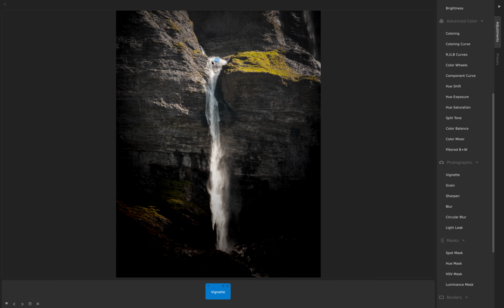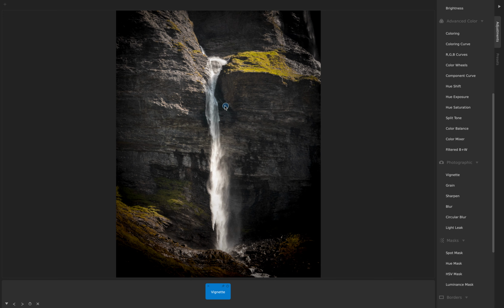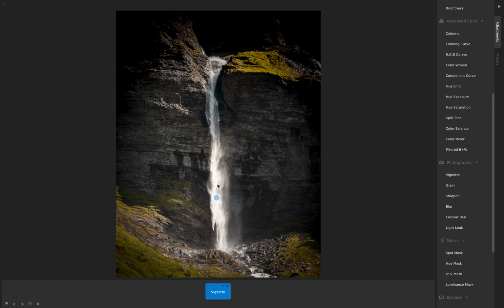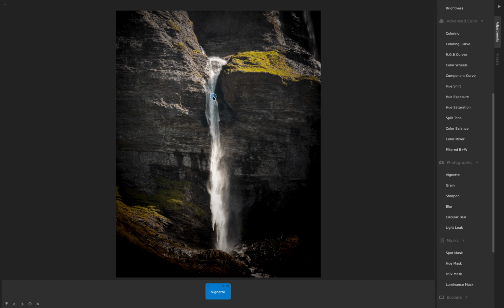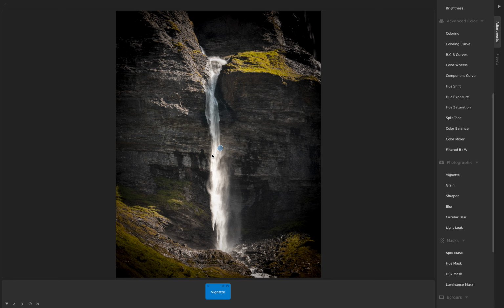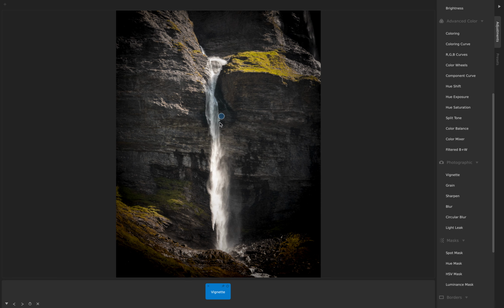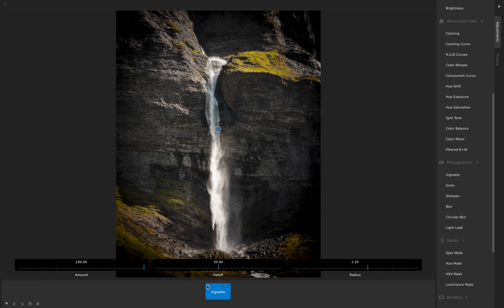and I can actually move the vignette center so that if I want to highlight different areas of this photo, then it's easy to do that. And so it's technically less realistic, but can be handy for a lot of things, even if you want to just move it slightly off center.